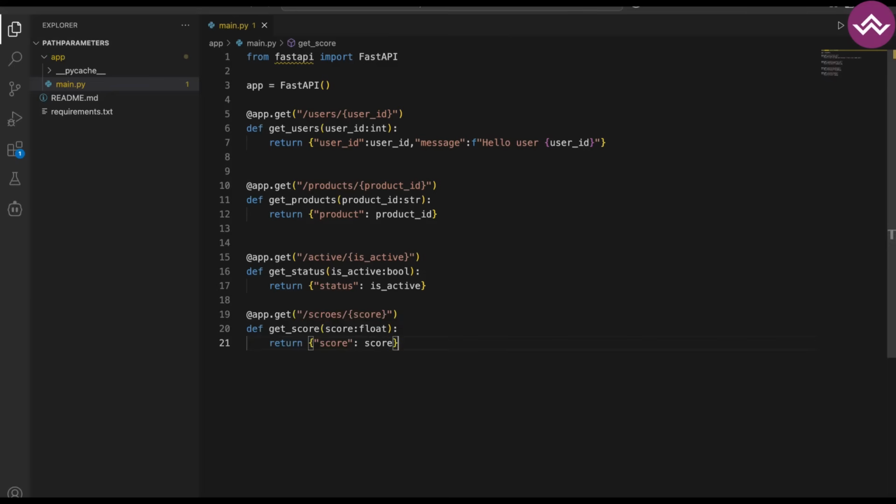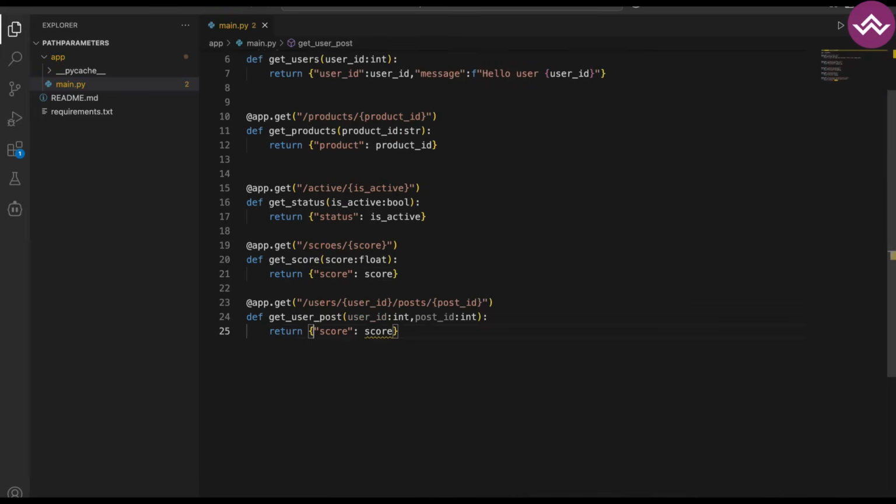Next, let's see multiple path parameters. Real-world APIs often need multiple path parameters. Here is an example of how you can handle them. Let's create another endpoint here, with user_id and post_id, in a user_post function, user_id integer, comma, post_id. Return user_id, post_id, and a message you can send: post post_id by user user_id.